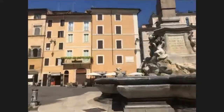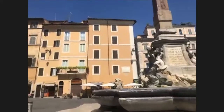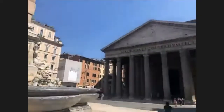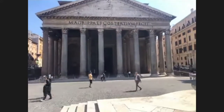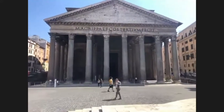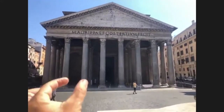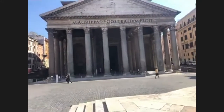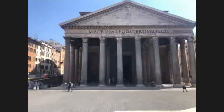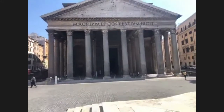And kind of normal buildings. I mean, for Italy, these are normal medieval buildings, but right in the middle of it all is this ancient monument, spelled out in treatises like the one by Vitruvius. And he would tell us that the proportion of the column width and the space between the columns and the height of the columns was dictated by mathematics. And this building is wrong according to those proportions. It's wrong by exactly 10 feet.